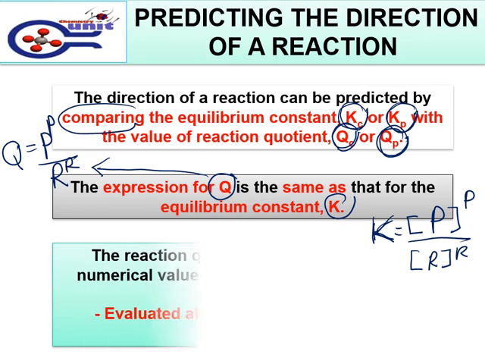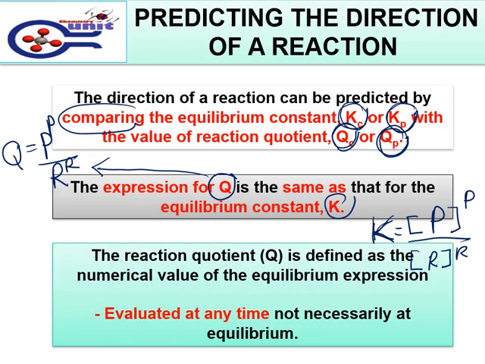Sama je. Cumanya reaction quotient awak Q is evaluate at any time, not at equilibrium. Okay, kalau K at equilibrium, but for the Q at any time, mungkin Q awak tu is measured ataupun is evaluated at initially ataupun after 10 second, 10 minutes, 10 hours after the reaction take place. Yang penting Q is not at equilibrium. Boleh? Q bukan nilai yang berada pada keadaan keseimbangan.